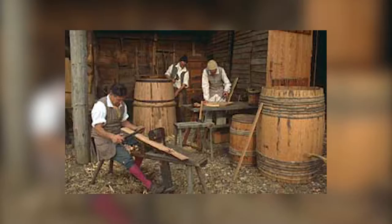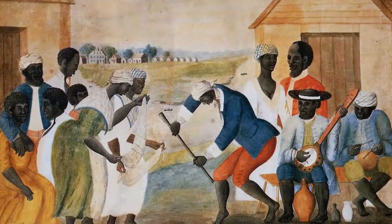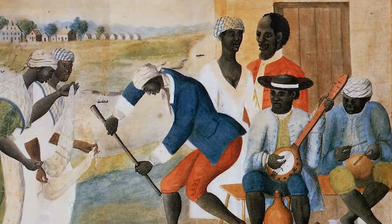Typically, if you look back at it now, the people that probably had it best were skilled artisan slaves. They're going to be mostly on their own. They have a certain amount of work they have to finish, but they're going to be unsupervised for most of the time. Rural skilled artisan slaves functioned on a similar task system to the field workers. They had a quota for the day, and after they were done, their time was their own. Urban skilled artisan slaves, however, often found themselves with even more work.